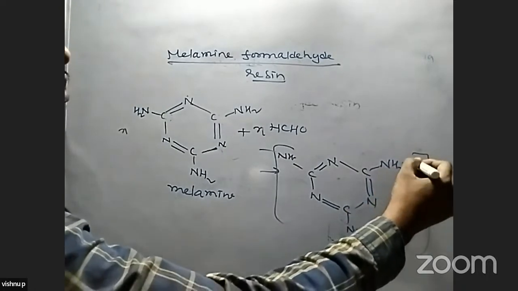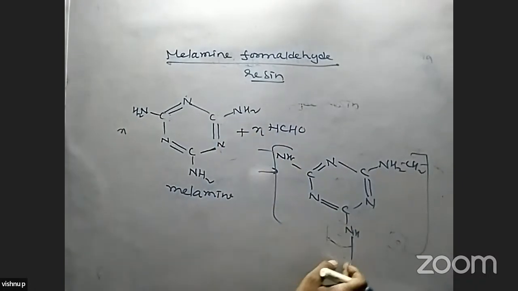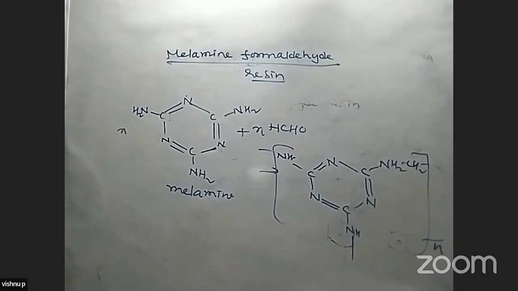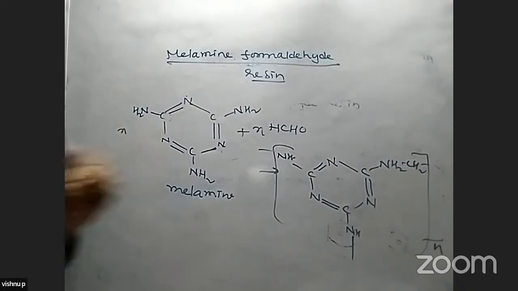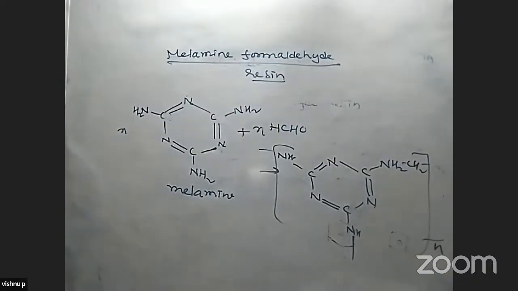What group is present here? CH2 group is present. So this is arranged in a three-dimensional way. Here also a bond, here also a bond is formed with N number of molecules. So this is called melamine formaldehyde resin. What are the monomer units here? Melamine. This is the structure of melamine. It is similar to the benzene structure, but in place of some carbons, nitrogen is present. Carbon is attached with NH2 groups, and to the NH2 group formaldehyde, CH2O, is added by losing water molecules. This is an example of condensation.